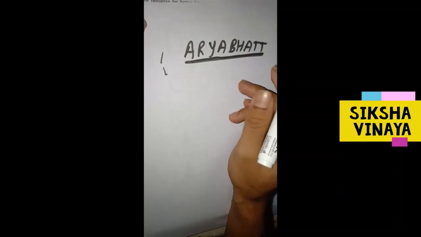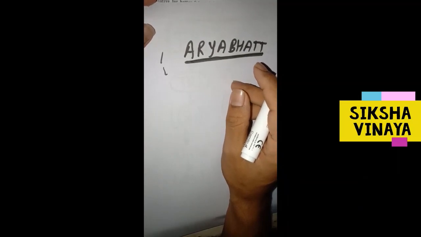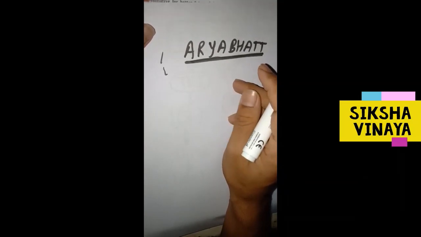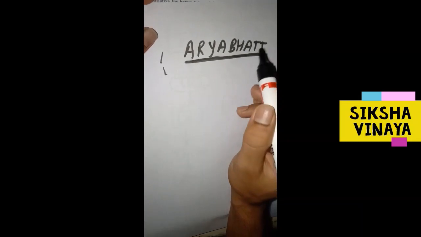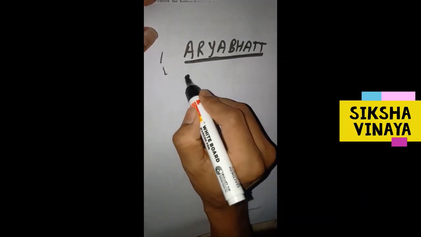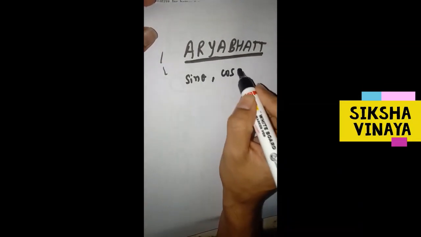Perhaps it seems that trigonometry was discovered in India and then reached the Arabs, and after that it went to the Greek world, and then when Englishmen spread across the world, they came to know about trigonometry, and they discovered other more important terms in trigonometry. For example, Aryabhatta discovered sine theta and cos theta.